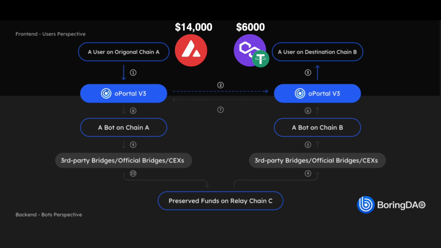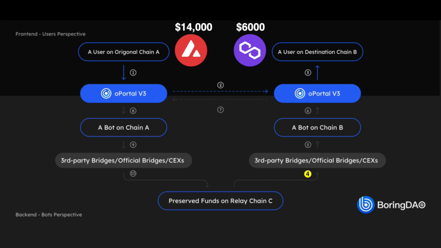The reason for that is that 4,000 USDT was deposited into the Avalanche side and 4,000 USDT was withdrawn by the user from the Polygon side. That was steps 1 through 3, and that's typical for most bridges. But let's talk about steps 4 through 10 now. At this point, you obviously see there's an imbalance. 14,000 on one chain, 6,000 on another chain.